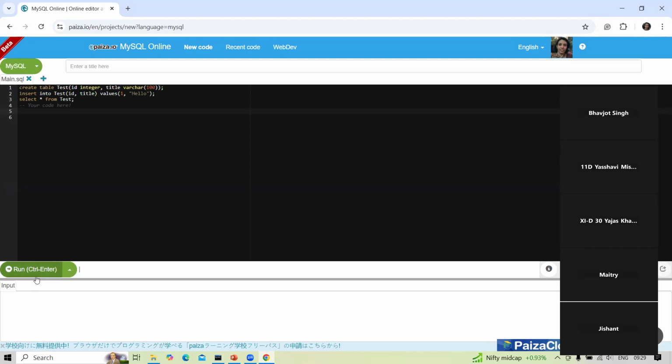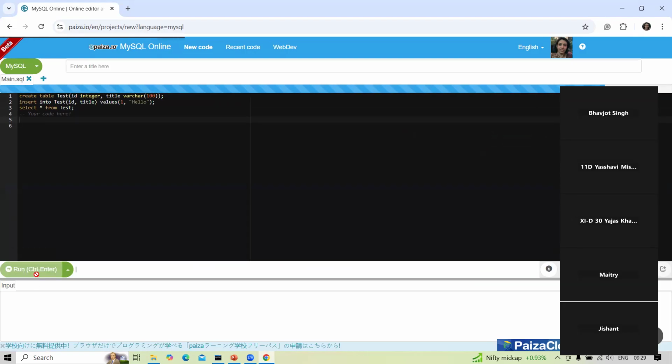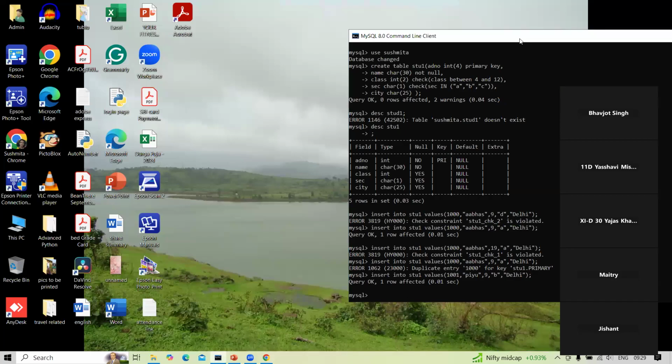Whatever is written as of now can be tested. Sometimes it takes time or is unable to connect to the server, so you have to just run it once or twice, and then it works. If the net is cut in between, it doesn't run. You can have an output there, so at least you know that you're doing it correctly. So you may do it here also.